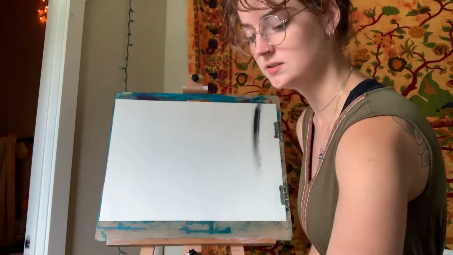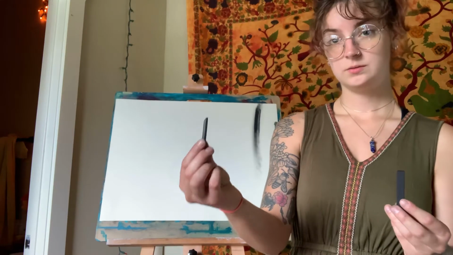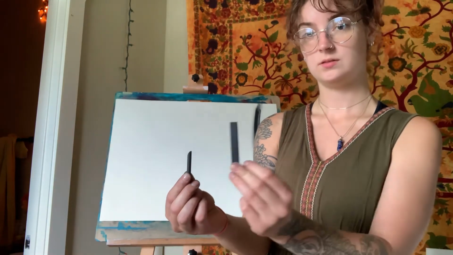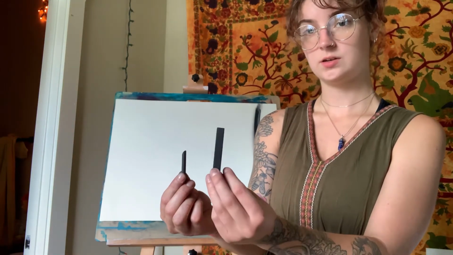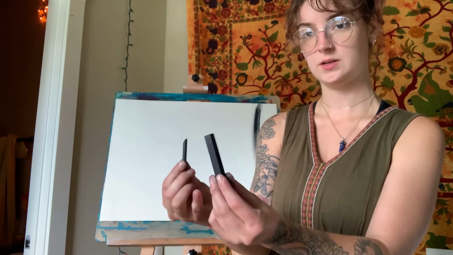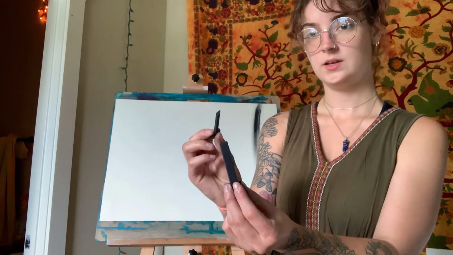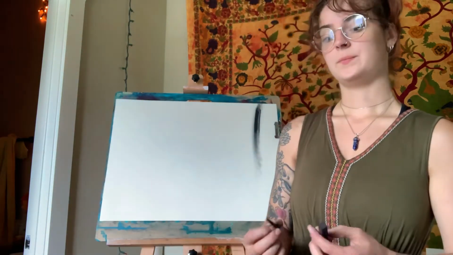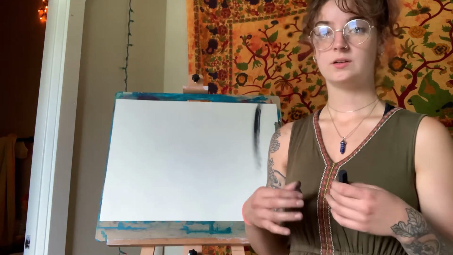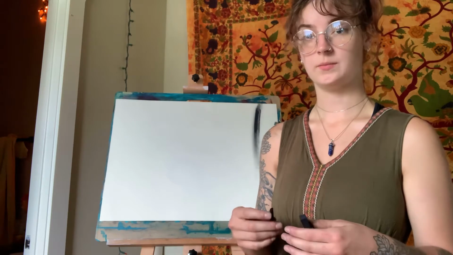So the biggest distinction is between vine or willow charcoal, which is this, and compressed charcoal. The compressed charcoal is usually in rectangle shapes, cube shapes, whereas the uncompressed charcoal is in these cylinder shapes, which isn't a perfect cylinder because I've used it a long time, but you can kind of get the idea. So compressed charcoal and uncompressed charcoal, the distinction is as it sounds.